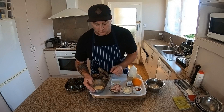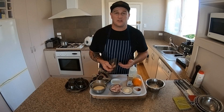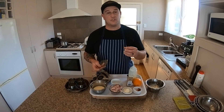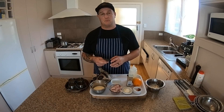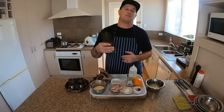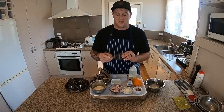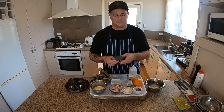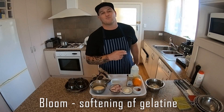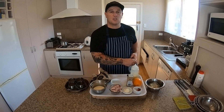I've got my cream all ready and I'm going to soft whip that. I haven't got powdered gelatine — I've got leaf gelatine, which is even better. Make sure you weigh it so you don't wreck your recipe. I usually aim for around two to two and a half grams per leaf, so if you need ten grams you're probably looking at around three to four leaves. We want to soften this — we want to bloom it. That's a really important technical term: blooming. Pop it in cold water and let it soak for a couple of minutes until it's nice and soft and pliable. Keep it in cold water, not hot water.